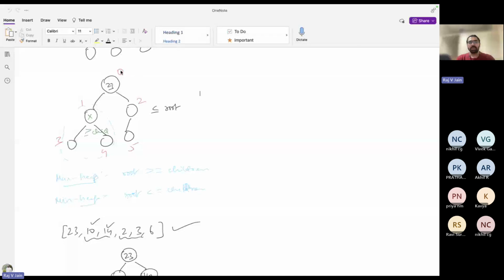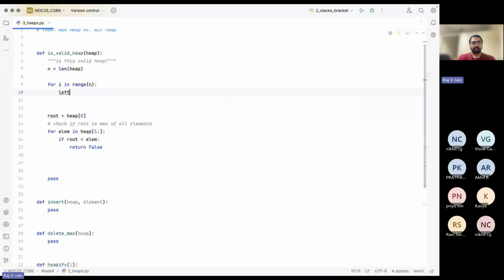So again, remember what is happening: at every level you are sort of doubling the number of elements already present, right? So you will capture that in this idea: left index is 2 into i.